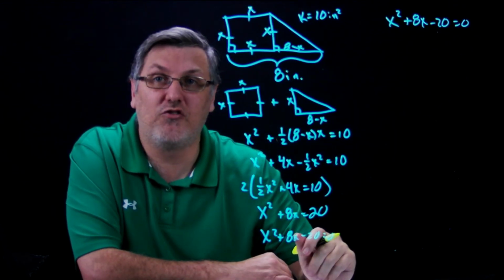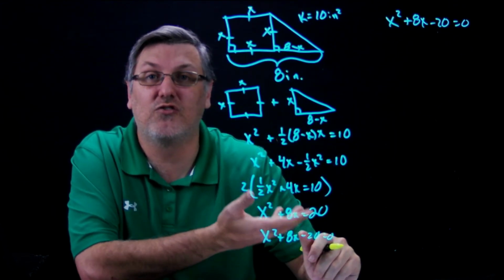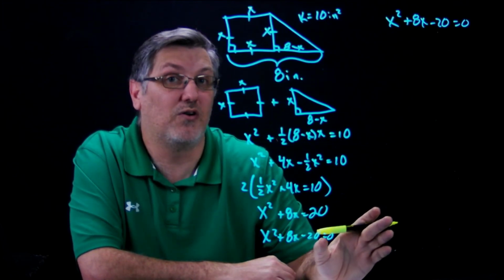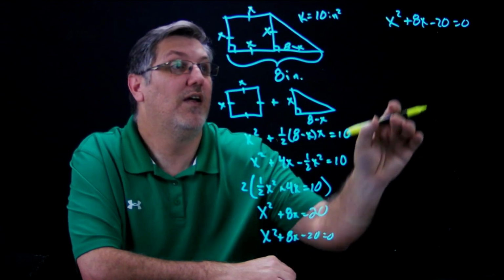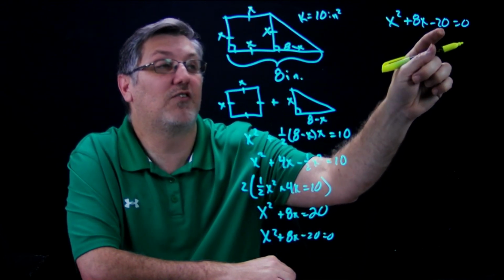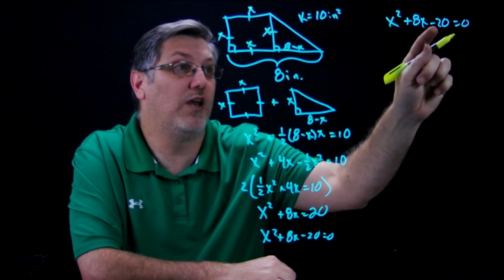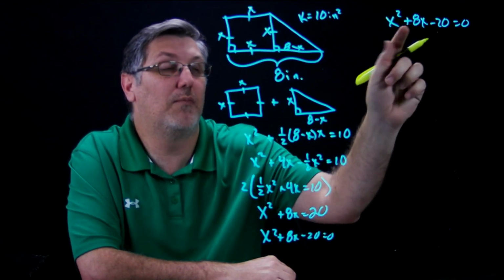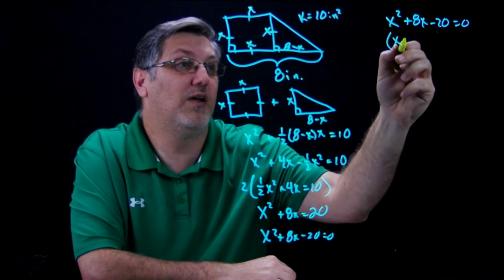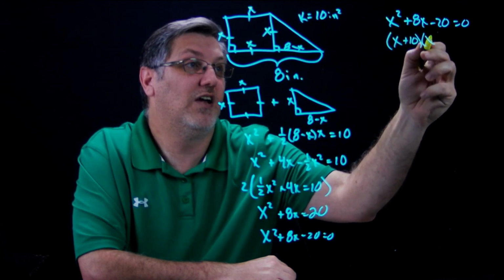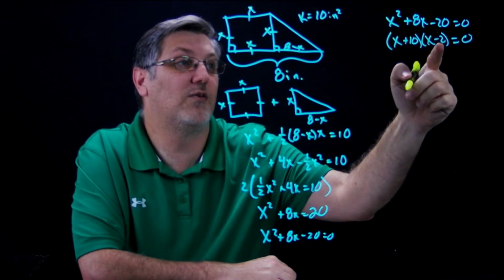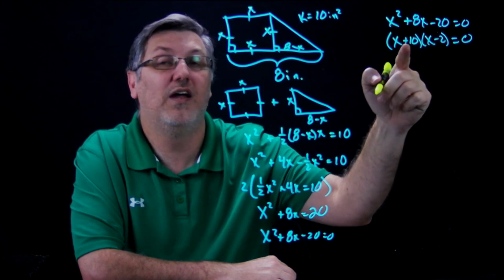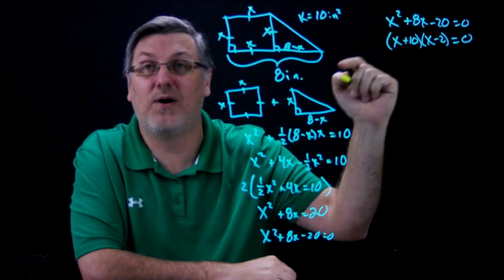If you remember from Algebra 1 on how to solve a quadratic, you could use the quadratic formula, which I'm not going to use here, or you can factor it and then use the zero product property, and that's what I'm going to do. If you just look here, I want to ask myself what factors of negative 20 are going to add up to be a positive 8. Well, that's going to give me x plus 10 and x minus 2 equals 0, because positive 10 times a negative 2 gives me negative 20, and 10 minus 2 gives me a positive 8.